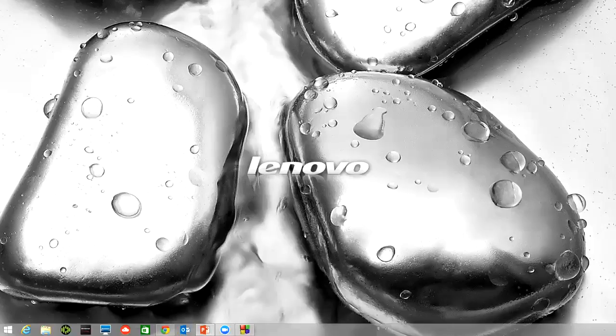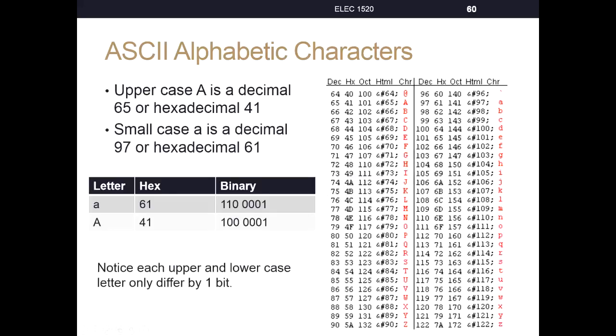Sorry, let me fix this, I have these reversed. All right, sorry about the error in there. We have the lowercase a is a hex 61. So lowercase a, hex 61, uppercase A, hex 41.